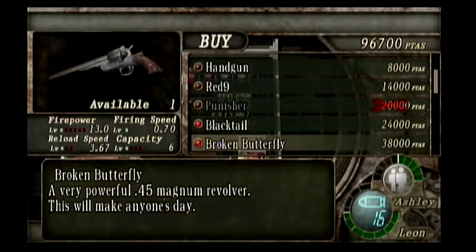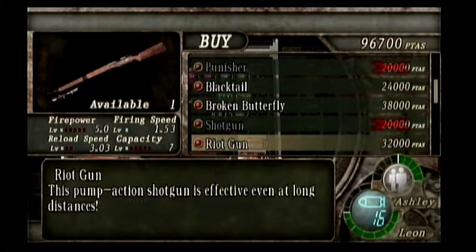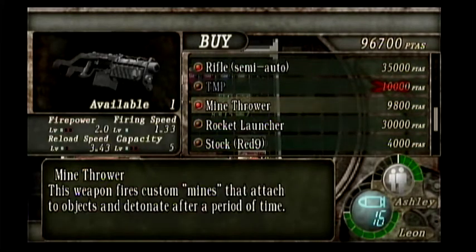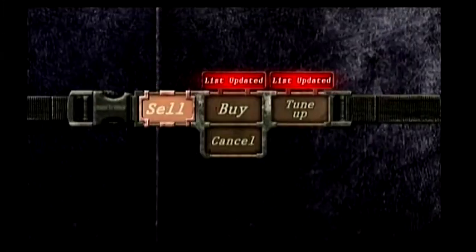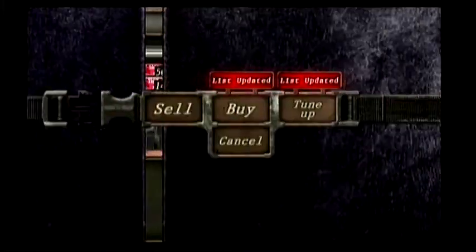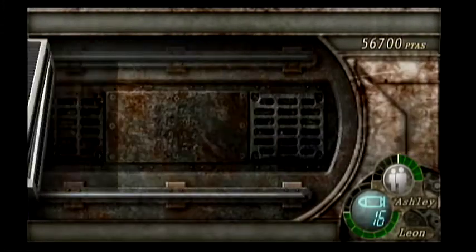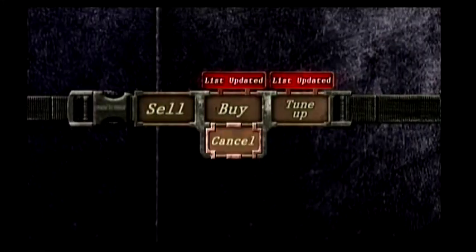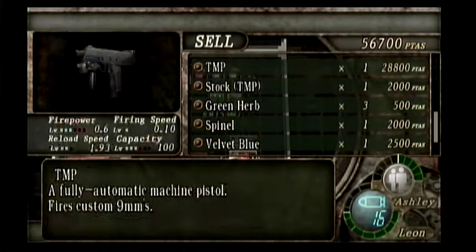Perfect. What else? I can get the Blacktail pistol, which I really like, and the Broken Butterfly, and the mine thrower. Oh my gosh, I can get so many things. But. What are you selling? First. What are you buying? I'm going to buy this because I need the space. Thank you. Second, I'm going to sell my rifle. I don't really need it.